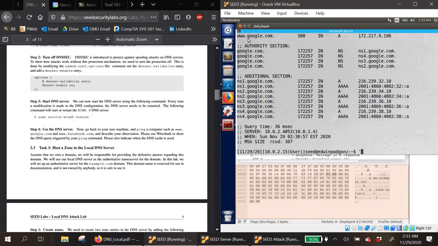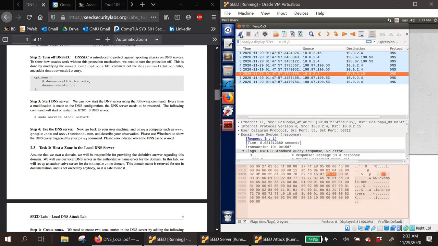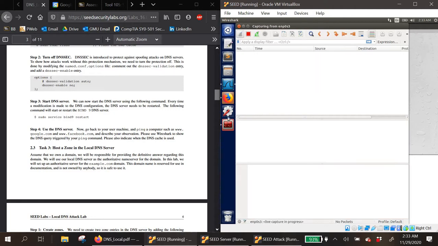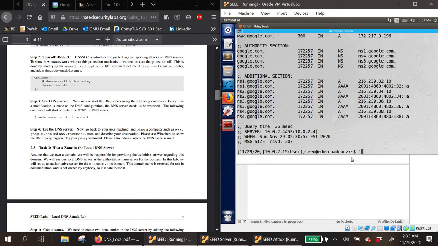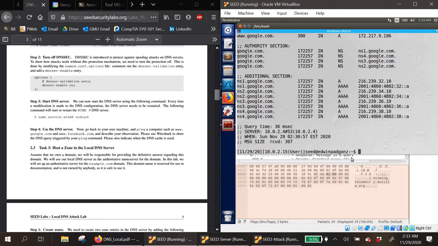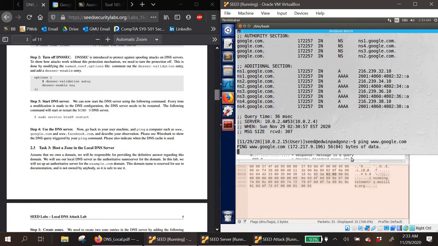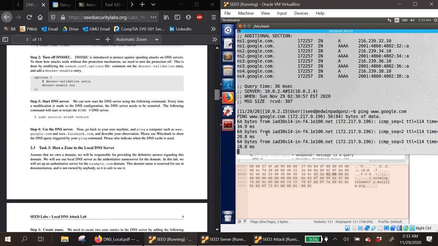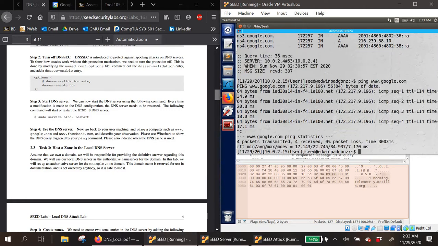And it also says to use Wireshark. So here we have Wireshark. We'll go ahead and start the capture. Just go ahead and use the dig command. Oh, it wants us to use the ping command, my fault, which is not what we did earlier. So let's just go ahead and ping Google. And we've got replies, cancel that.